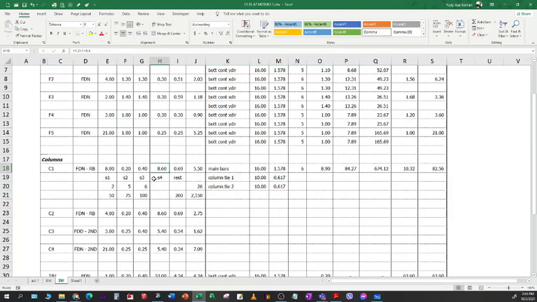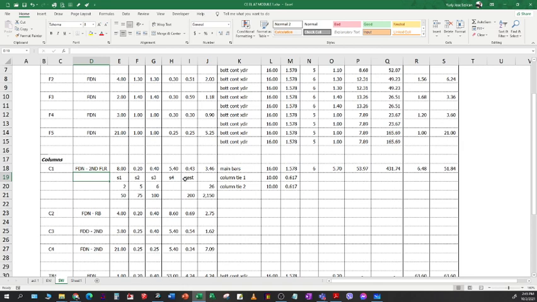So instead of 8.6, I will use 1.2 plus 1 plus 3.2. And this C1 now is foundation to second floor. Okay, and then I will add another C1 for second floor to roof beam. So the total height now is 5.4.